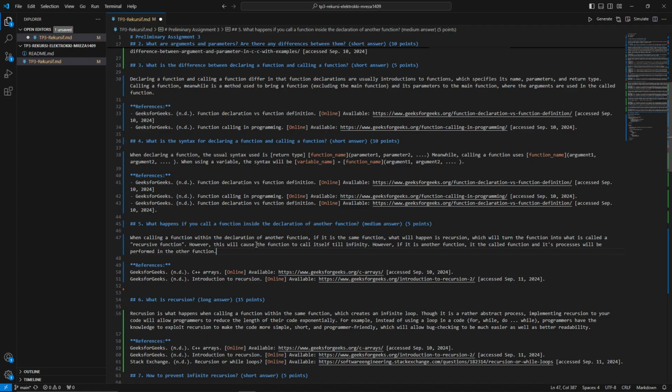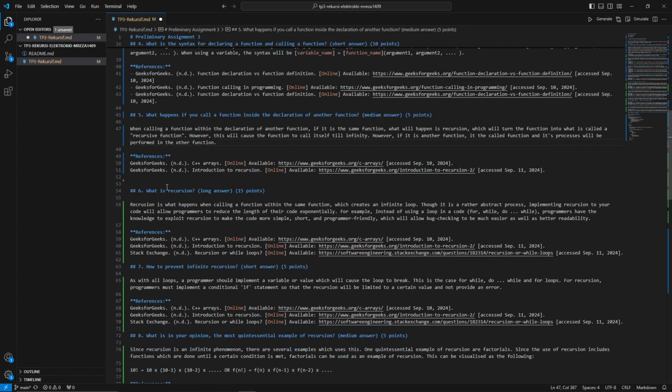This will cause the function, like I said before, to call itself until infinity. Meanwhile, if it is used in another function, the called function and its processes will be performed in the other function. Let's say you put it in the main body, it's just going to call it. But if it's inside itself, it's just going to be infinite.